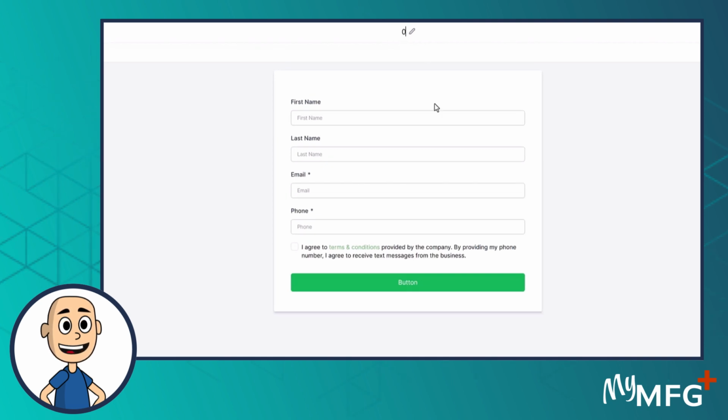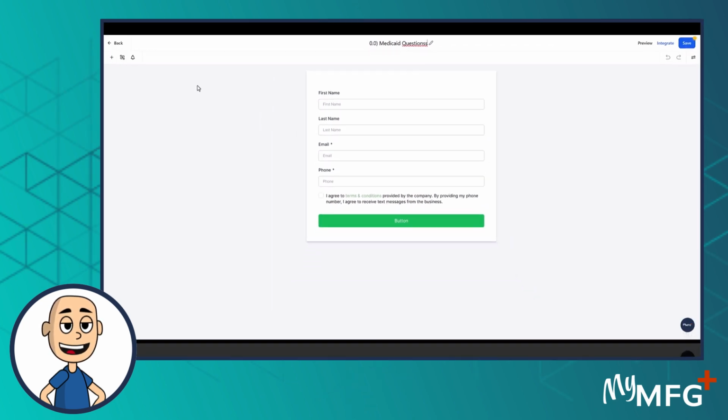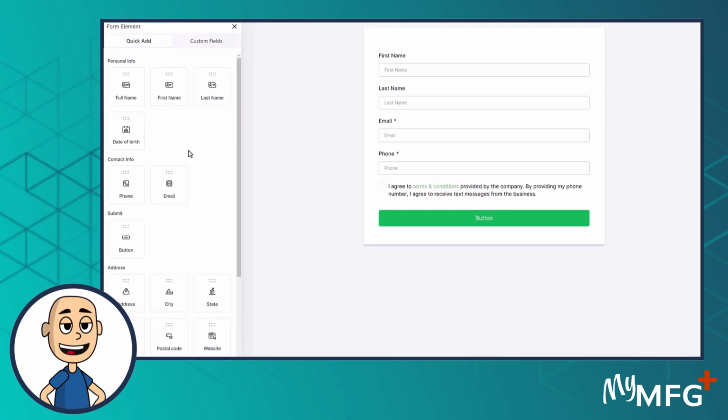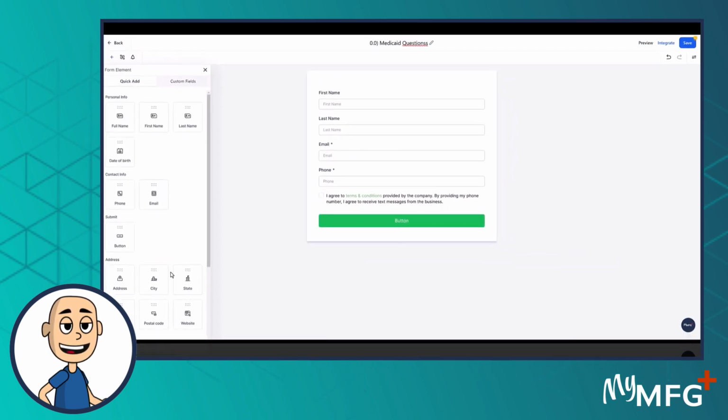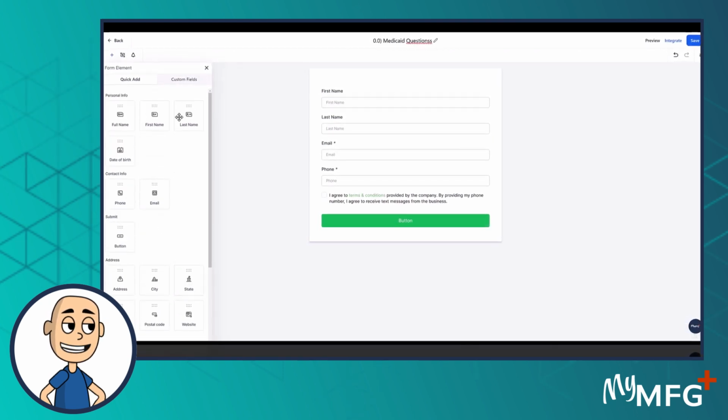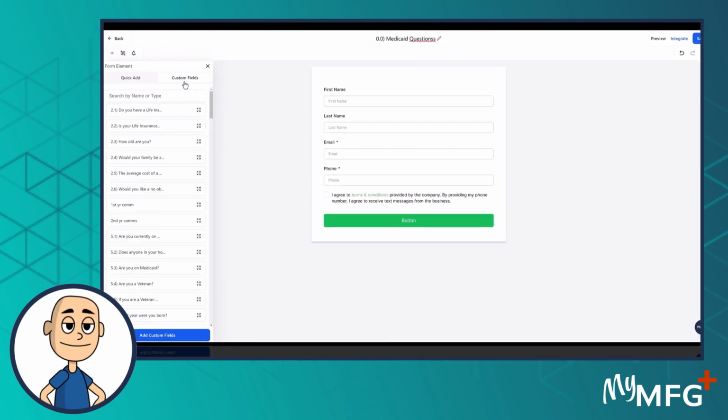So this would be 0.0 Medicaid questions. And we're going to add some fields here. So we're going to go to the plus sign on the left-hand side. And here are the standard fields. So we don't want standard fields. We want the custom fields.